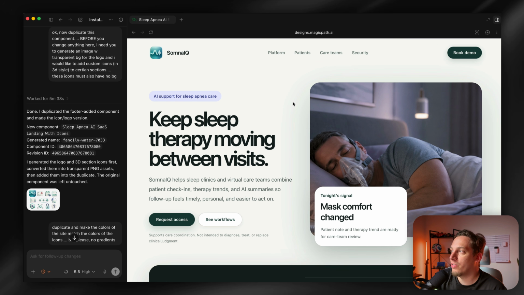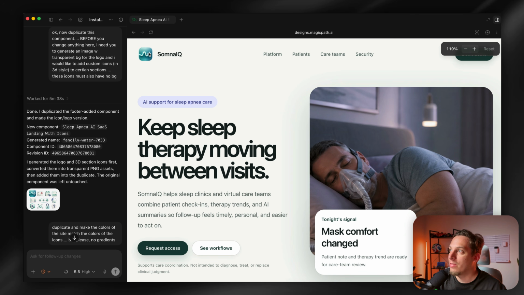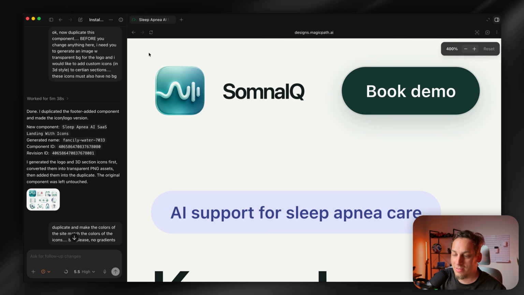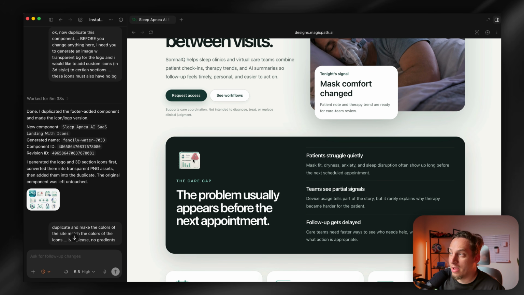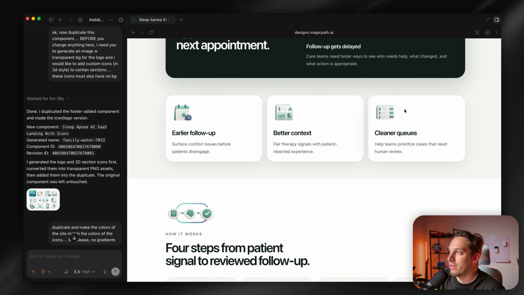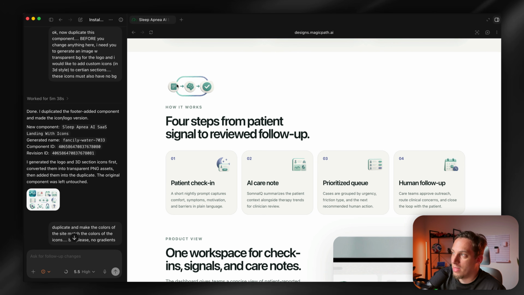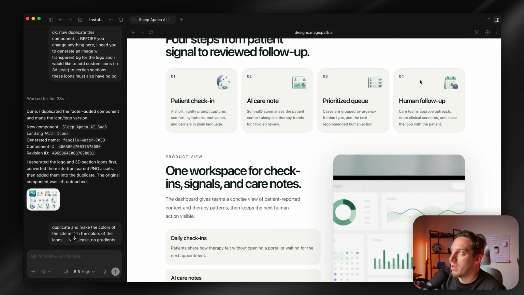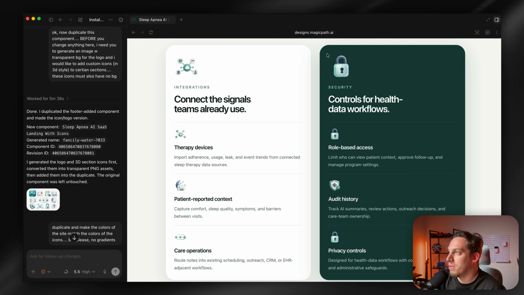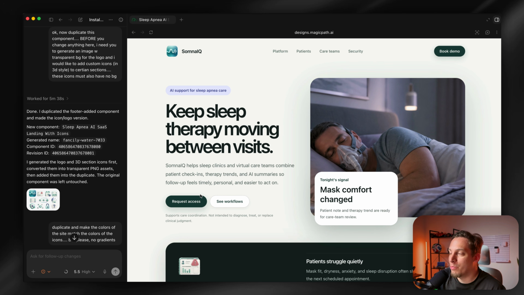And this was the initial design that we got. So we have our new icon here in the logo, which, to be honest, looks really nice if we zoom in. And then scrolling down, we get a 3D icon here. We get a few over here, which I would say some of these look good. Some of these don't. I think over here would be too much. But for these little cards, it looks nice. Maybe we can replace it with the numbers. And up here as well, we can take these away. And also this color doesn't really match with the screen.